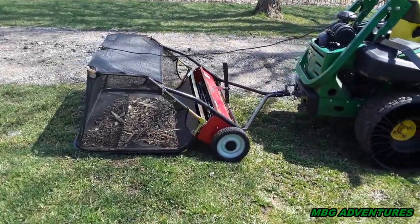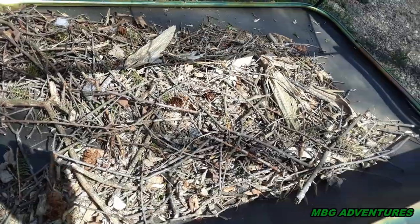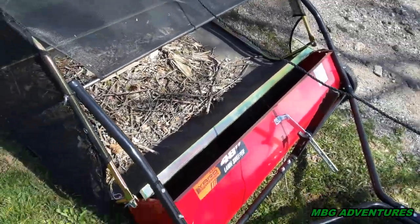So it's the first time using it. It actually works. It's crazy. Look at the stuff in there. Like little branches. I'm going over big branches too. I just want to see what this thing's going to do, you know?